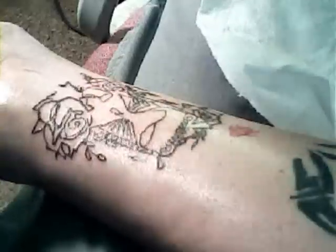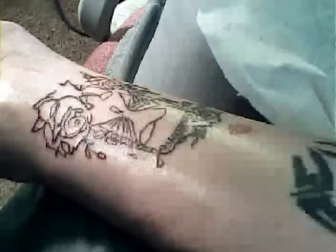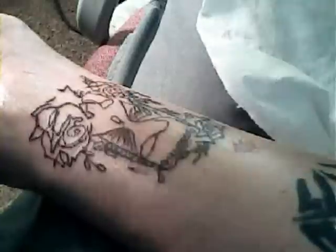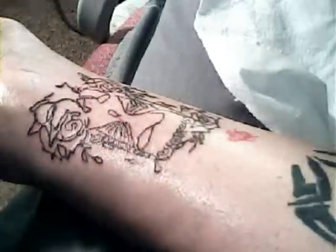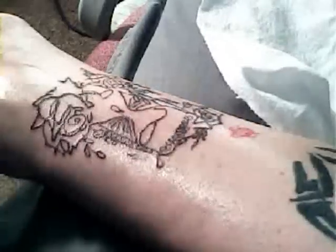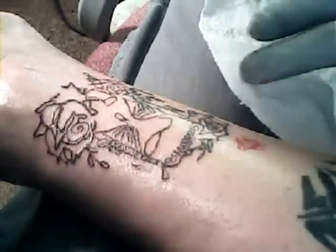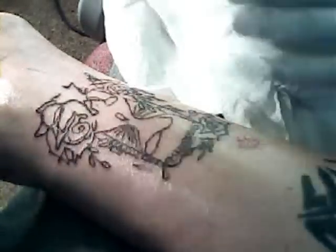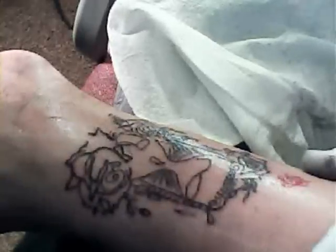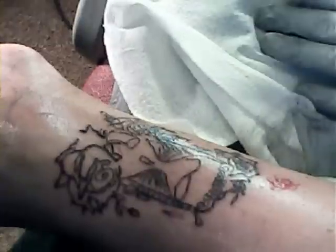Funny thing happened to me. I was going to throw some water in my inks, and I threw in different colors in them too, by accident, so I might end up with some funky looking colors, but that's alright. That's how you make different colors happen, I guess. We're just going to go along and see what we get for colors and everything. So, here we go.